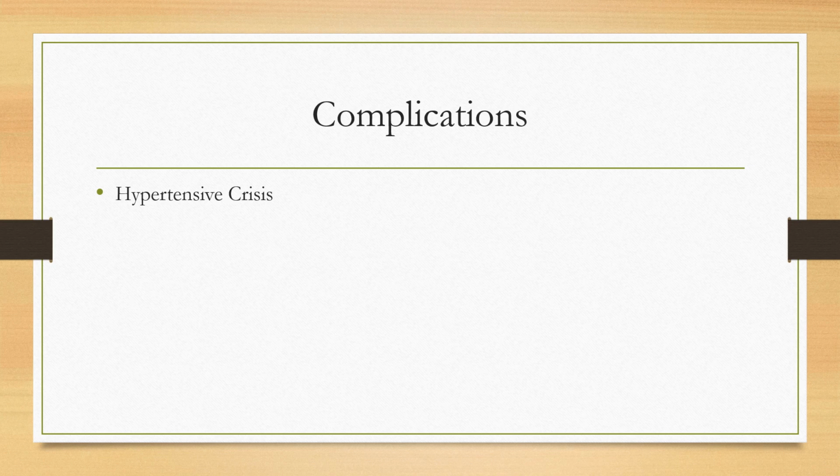It's very important that if a patient with hypertensive crisis is receiving any type of IV antihypertensive, you want to monitor the patient's blood pressure every 5 to 15 minutes. You want to make sure that you assess their neurologic status, assessing their level of consciousness. You want to assess the patient's pupils as well as their muscle strength. You also want to monitor an EKG or ECG to assess the patient's cardiac status.